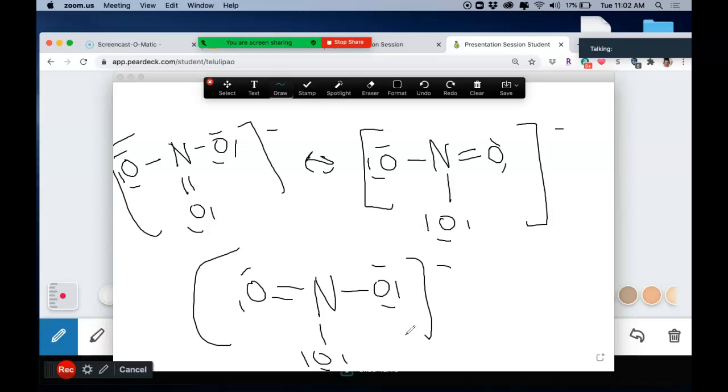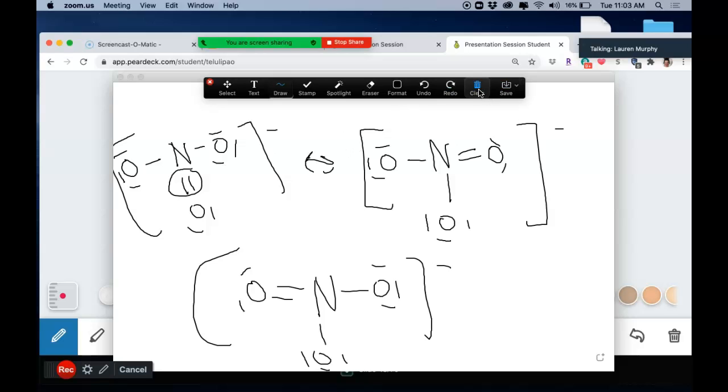Neither one of these is better than the other. They're all the same, just with the double bond shifting to different nitrogen-oxygen bonds. Down to the bottom, over to the right, over to the left. Three different resonance structures. So now again, what I'm saying is, we said double bonds are shorter than single bonds, so there isn't a short bond and two long bonds. That's not really how it is in real life when they've looked at it.